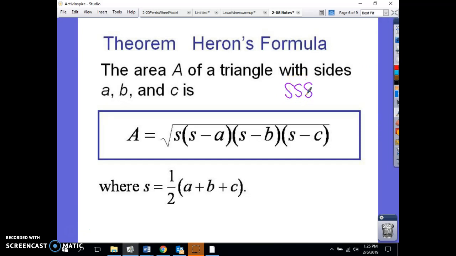So if you're given all three sides, then you're going to use Heron's formula, and the formula is in this blue box, okay? You're going to notice that area equals a ginormous square root, and then you have S minus A, S minus B, S minus C. Now, all of you are asking, what does S mean? So here, S is 1/2 times the sum of the sides. So every time you're going to find S, and then you're going to substitute S into the formula.